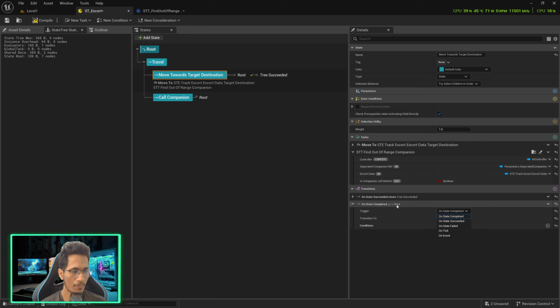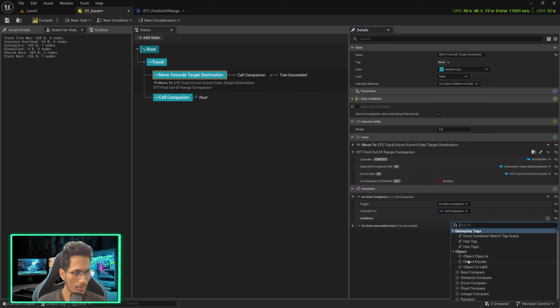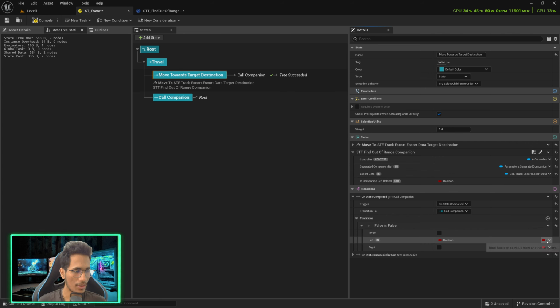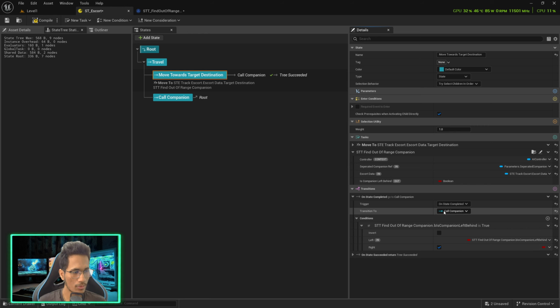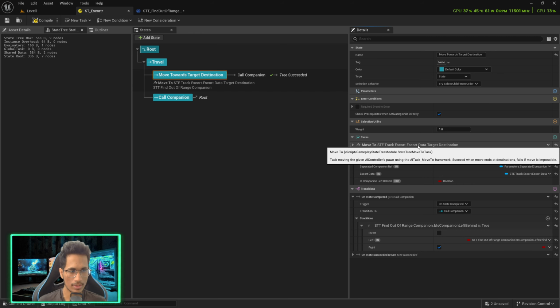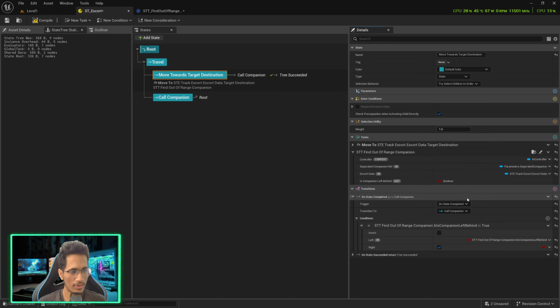So the clash can happen due to any reason which we cannot say for sure. So what we will do, we will not consider the success first. First we will reposition our transition. We will say if the state is completed, doesn't matter if it's a success or failure, I would like to transition to call companion if is companion left behind is set to true. So what we will do, we will say if is companion left behind is true, then go to this state, otherwise it's a success. So if this task completes successfully, then this will be true. And if this one completes successfully, it's a success. But if it's failure, that means the companion went out of the range. So far, this is the situation. Later on, we will advance, so there will be more rules.